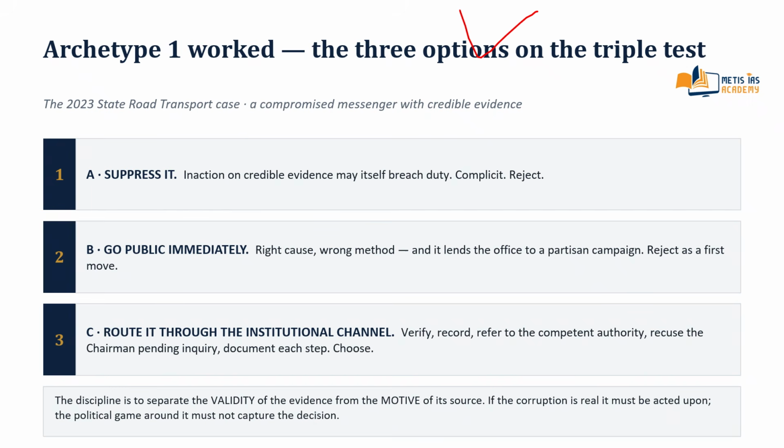Now to the ethical issues as conflicts. Duty to act on credible evidence of corruption against the risk of becoming an instrument of partisan politics. Probity and public interest against personal career security. The integrity of due process, evidence verified, not weaponized, against the temptation of a quick and applauded exposure. And beneath all of it, the tension the second sub question names: the independence of the permanent executive against its capture by the political one.